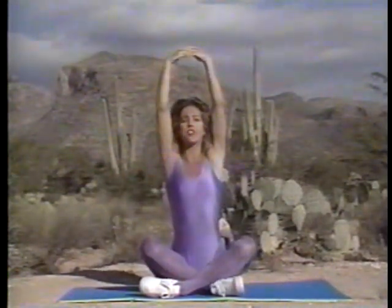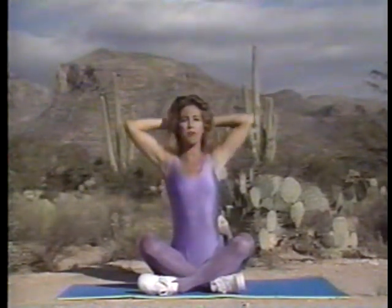Clasp at the top and stretch them back. Stretch them way back. Come on. Good posture today. Stretch them way back there. That's it. And relax them now. Elbows back. Elbows way back.